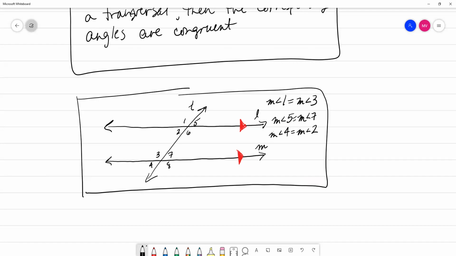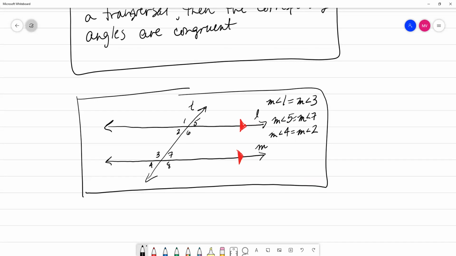So you see how all you need to know is that these two lines are parallel and one of the angle measurements, and you therefore know every other angle measurement. Do y'all recognize that? See what I'm talking about? Because you know what supplementary means, because you know the corresponding angle postulate, it tells you if line L and M are parallel, then 4 and 2 are equal, 1 and 3 are equal, 5 and 7 are equal, and 8 and 6 are equal.